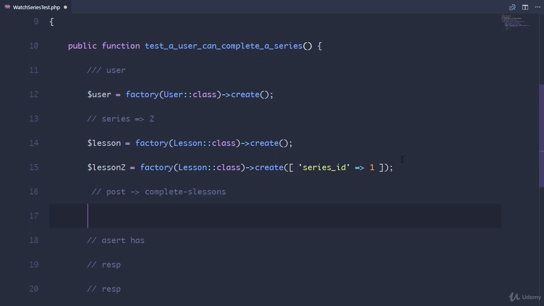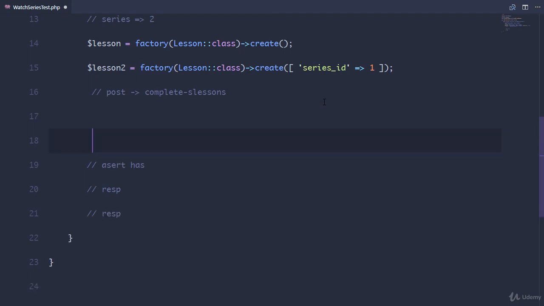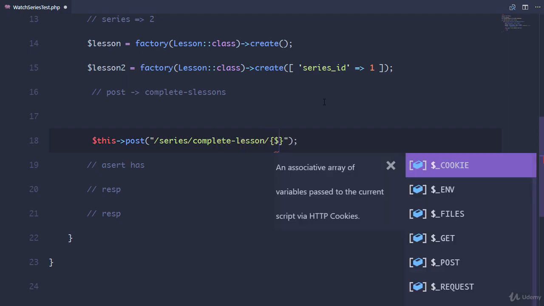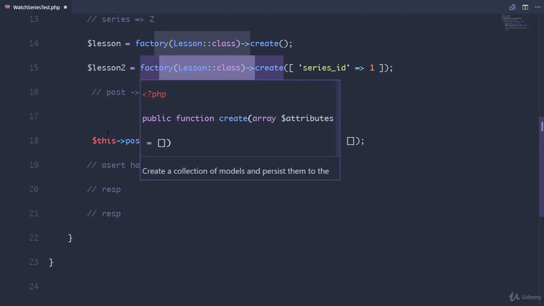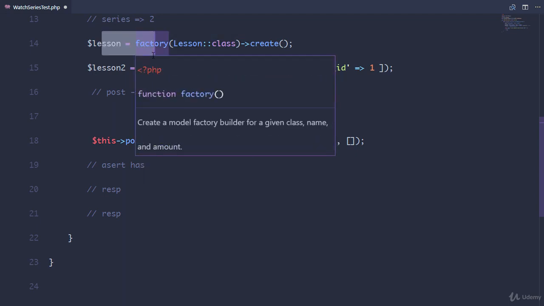Okay, now we need to make the post request. Our post request is going to be this post, and we have to decide the endpoint. So I'm simply going to say let's go to a series complete lesson endpoint, and we'll need to take in the identifier for the lesson, which will be lesson ID. So in this case, we are completing this lesson, so we pass in its ID in this string. Okay, and then we are not going to be passing any data to the server. We just want to complete this lesson, and that's all we need. Okay, and we already have the authenticated user. We can get the series for this lesson in the controller.